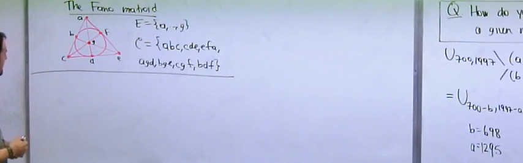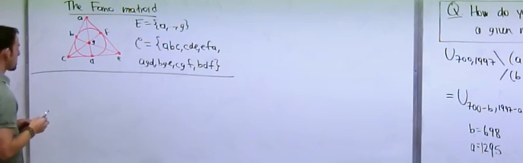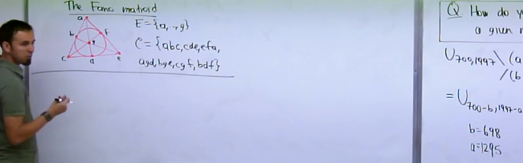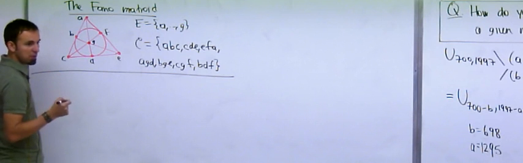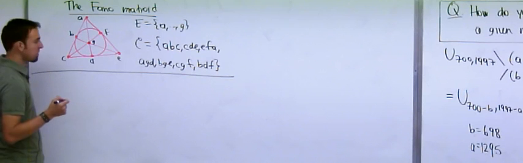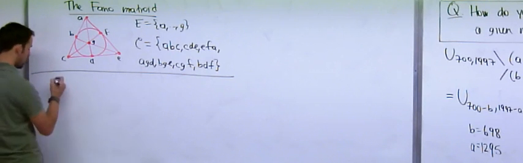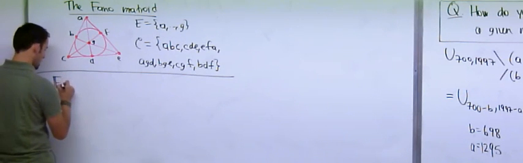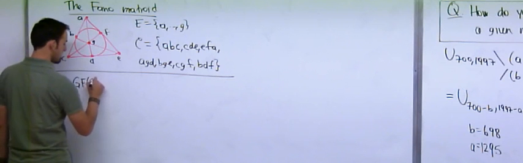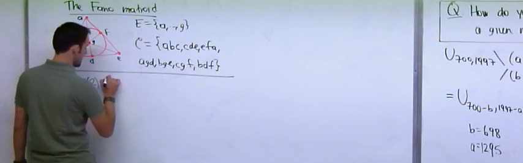Okay, linear matroid. So I'm going to define a vector configuration for you. But this is the first time that I'm going to have to do something a little bit funny, which is not work over the real numbers. So far, we've worked over the real numbers every time. But here, I'm going to use a vector space over a different field. And the field that I want to consider is a much easier one than the real numbers. It's a field of 2 elements. This field has 2 elements, 0 and 1.